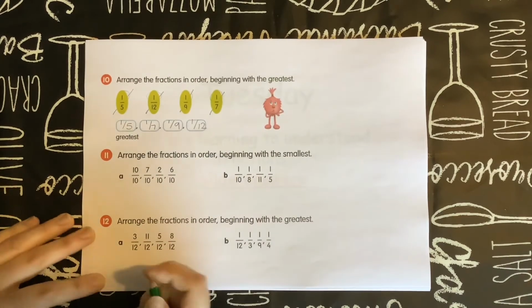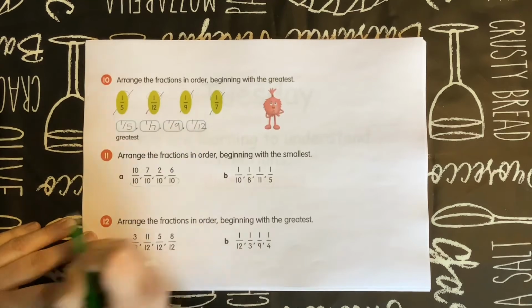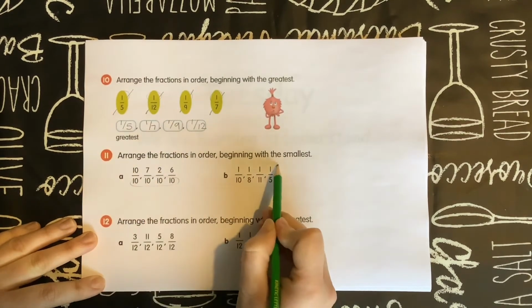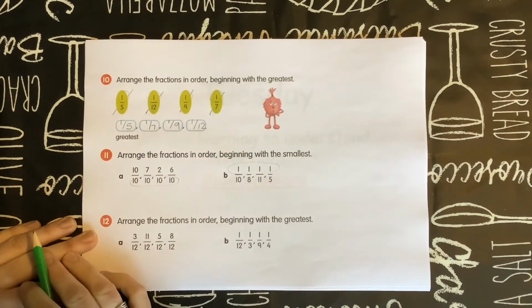Now we're getting there where we're getting more and more. So all of our denominators are the same. So think about this one. This one's switched. I want you to look really carefully at these two and think about what you're doing.